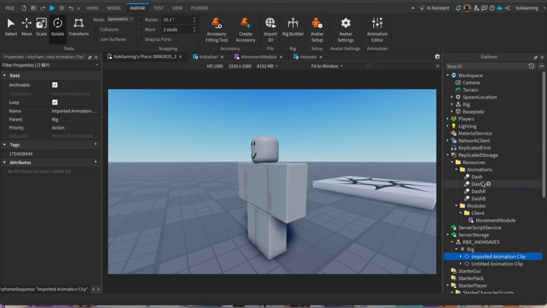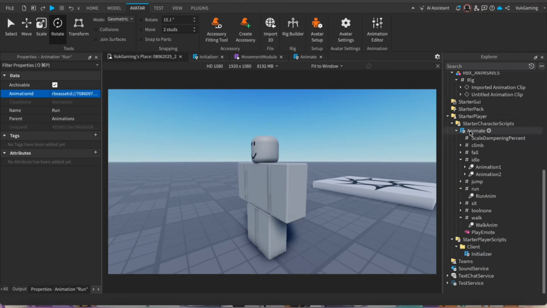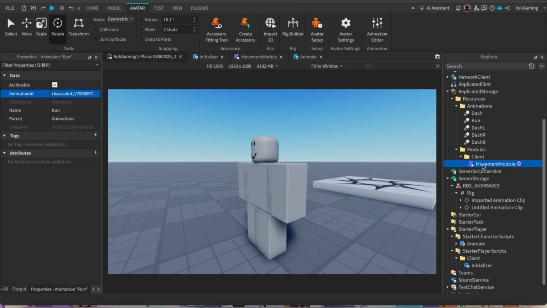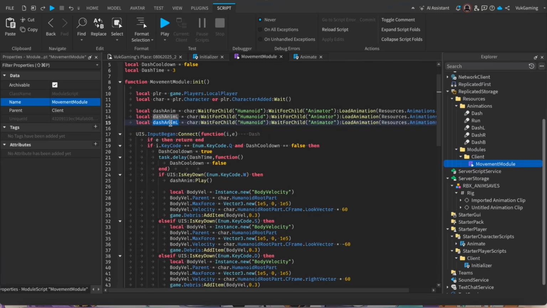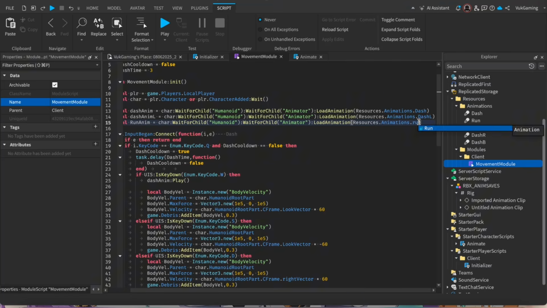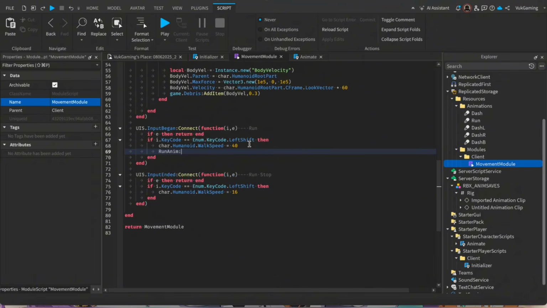Instead of this, now we're going to basically make a new animation here. We're going to call it run. Do not confuse this run with the one that we have right here. Just ignore that. And then for the movement module, simple thing we're going to do is load it in right here by copy and pasting this, equals run anim. There we go. And we just make sure this says run instead. Now, simple thing we're going to do right here, say run anim play, and then run anim stop. That is really going to be everything that we need for the dash.